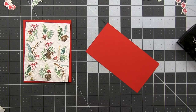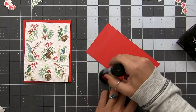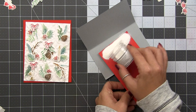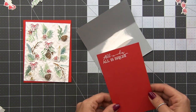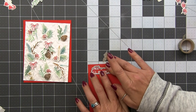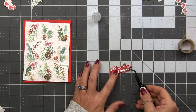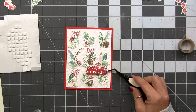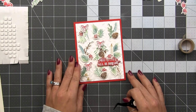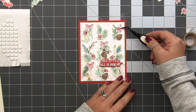For the sentiment, we're going to be using the 'all is calm, all is bright' sentiment included in the Scandinavian Christmas set. I'm going to treat my cardstock with the powder tool — this is the Rabbit Hole Designs embossing powder tool. I'll stamp that in Versamark and then heat emboss it in white. I'm going to use the coordinating die to die cut this several times and then glue those one on top of the other to provide a little more stability for that sentiment, because we're going to pop it up on foam tape and it's going to go over other elements that are popped up. I'll adhere this panel to the card base, put my sentiment in place, and I noticed the upper right corner needed a shot of red — every other element has red in it — so I added another cluster of berries tucked in right there.